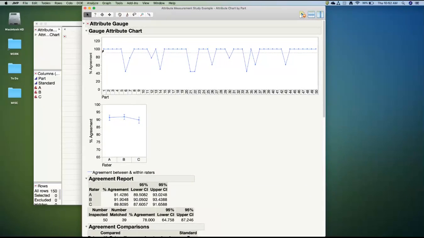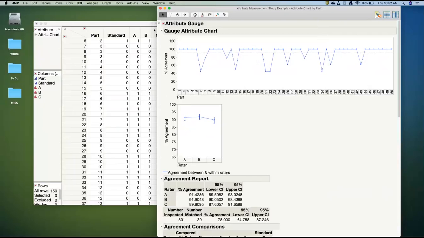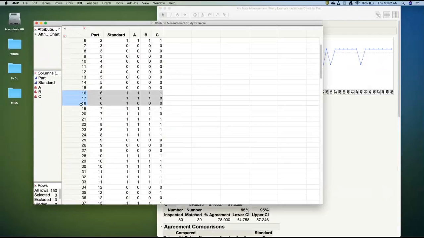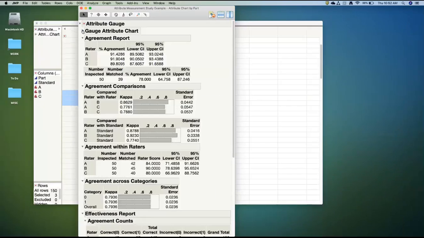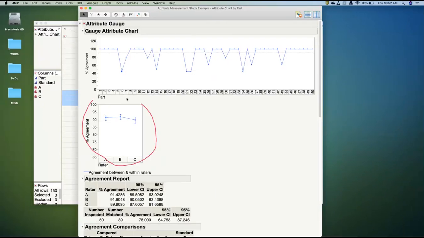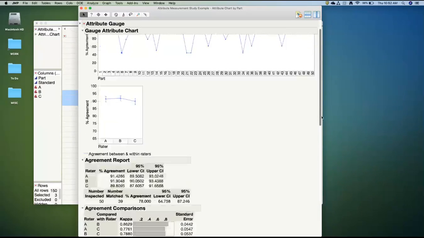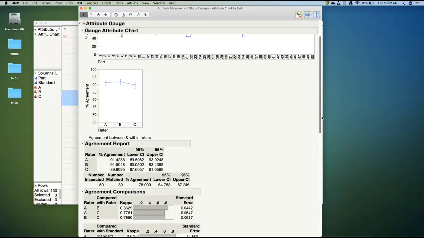So remember, parts 1 through 5, they got it right every time, the 3 operators under the 3 measurements, so you have 100% agreement. Part 6, when I showed you that, there was some disagreement. You don't have 100% agreement, and so it's plotting that. So again, you can keep this analysis really simple and just look at that percent agreement or not. This next graph right down here is showing what that percent agreement is for the raters across all the 50 parts they looked at in 3 measurements.